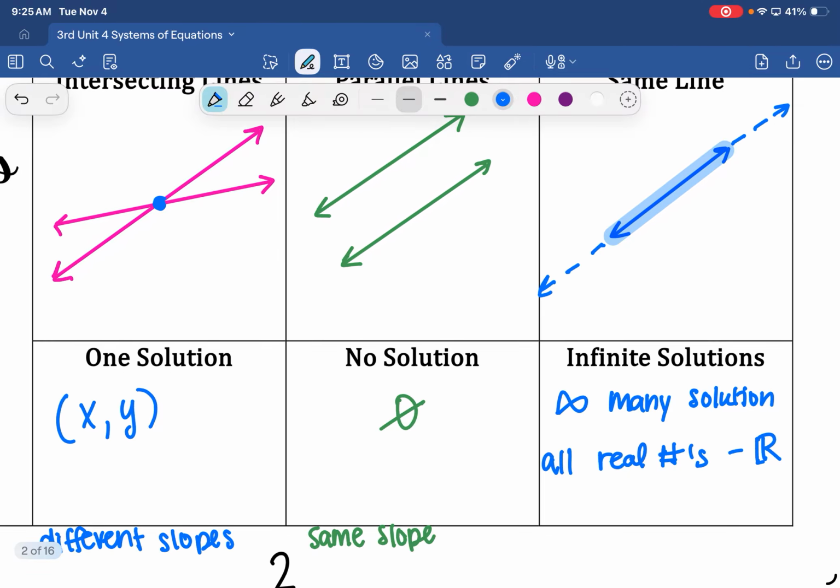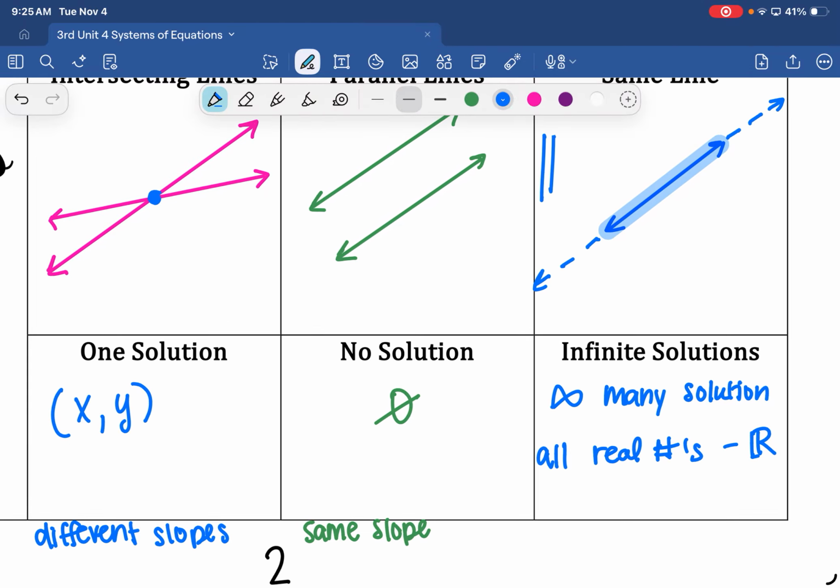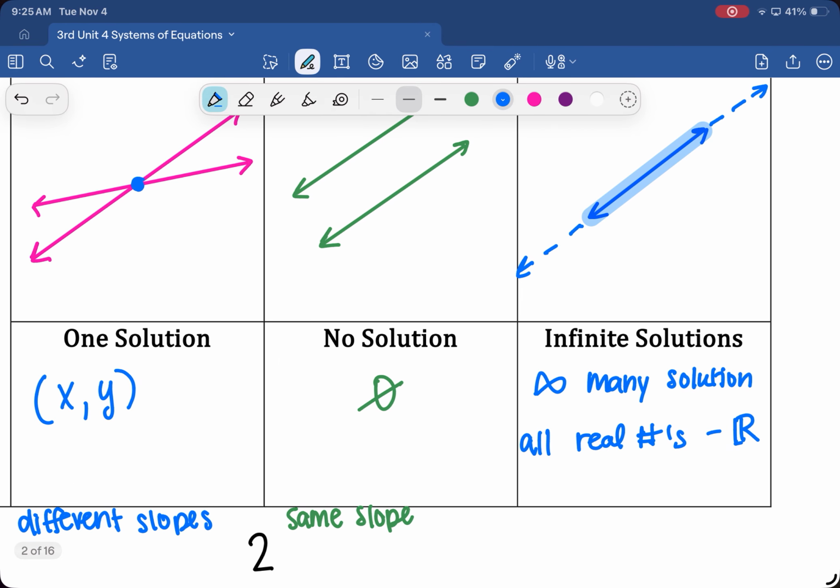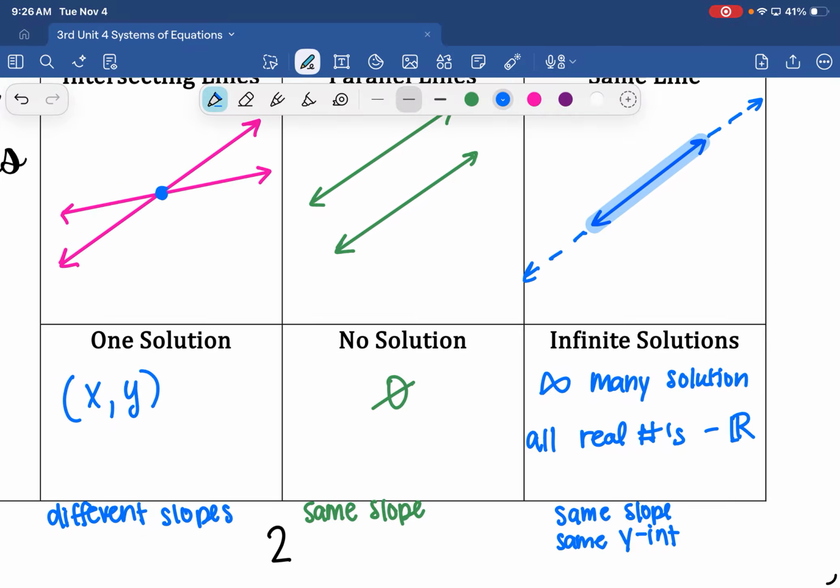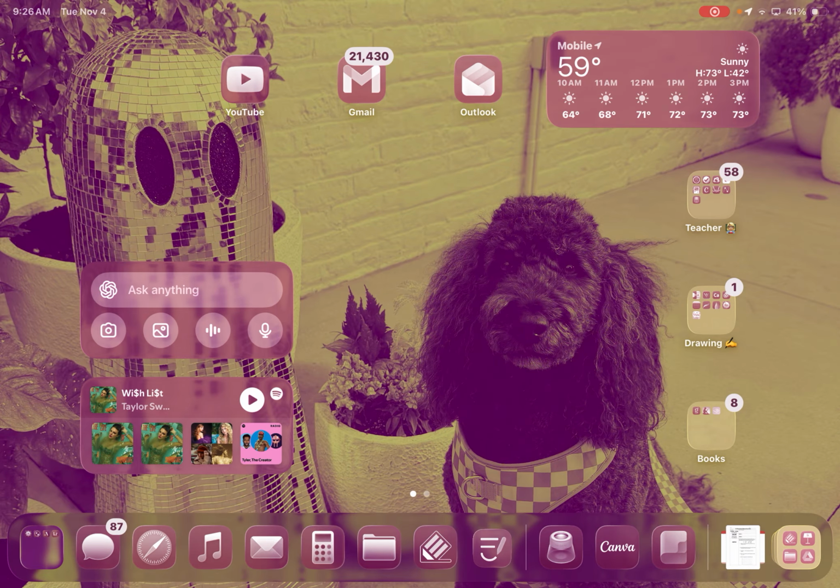Okay? It's a capital R where the back of the R has two lines. We talked about that way back in Unit 1. That was like day 1. Yeah, a minute ago. Okay. Whenever we have the same line, it will have the same slope and the same what? Same slope and the same y-intercept. Okay. So that is the things we're looking for when we're talking about solutions. Okay. So we have another word problem question we're going to look at on page 3.